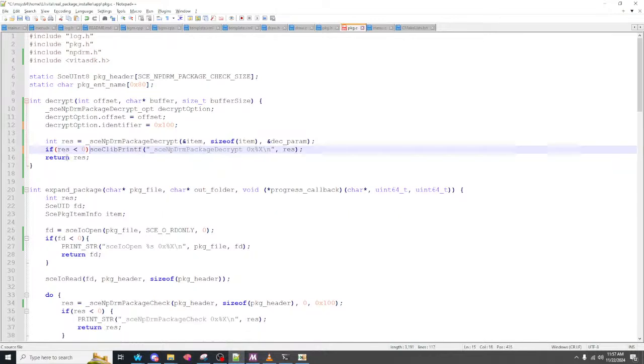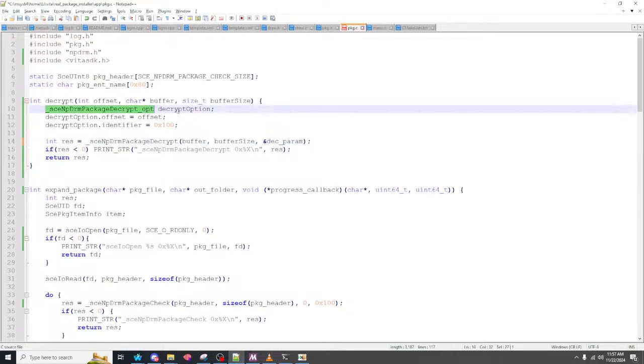Instead of C and printf, it should be print star. And then buffer would be here. Buffer size. And then decrypt option, right?